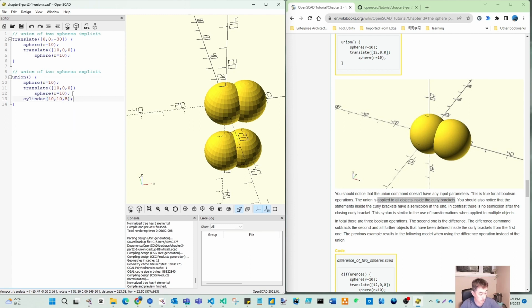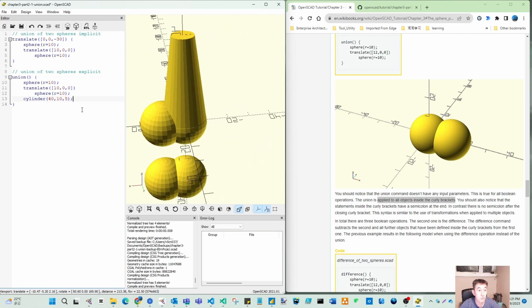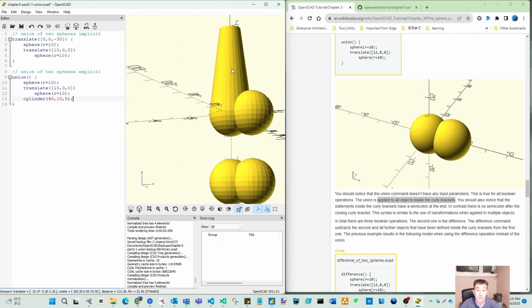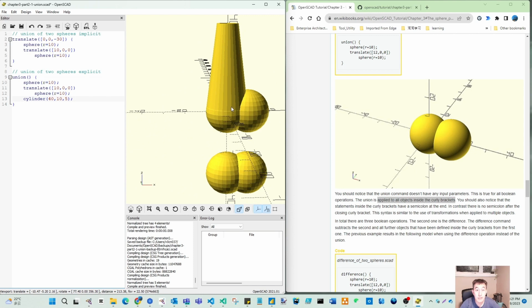We will also put this union together with these two. Then you have a slightly complex shape. If you write more shapes, they just continue to union as long as they are in these curly braces.